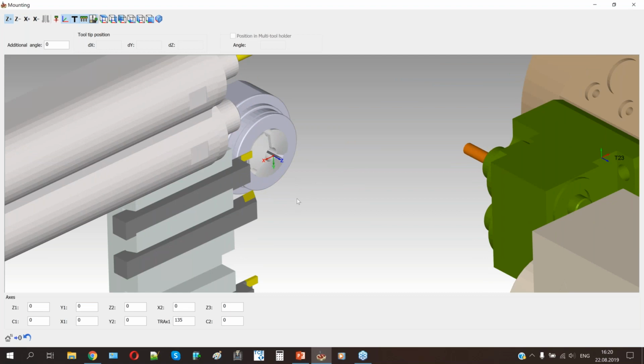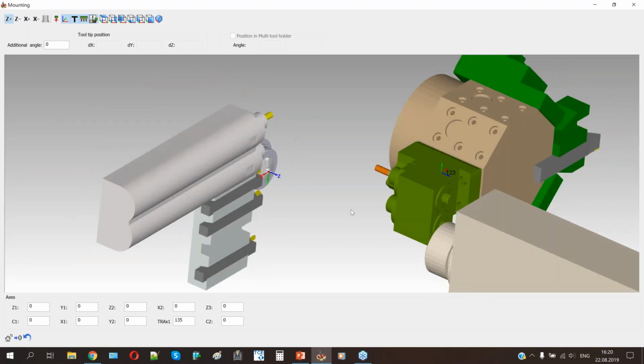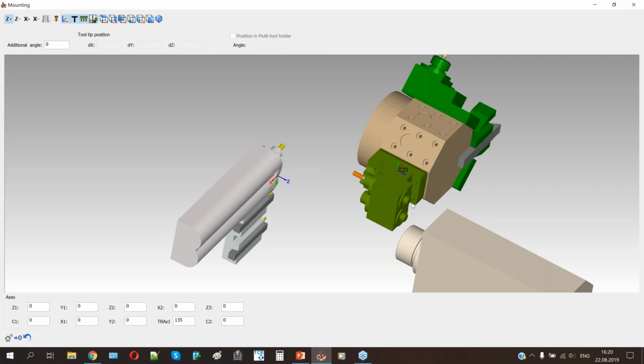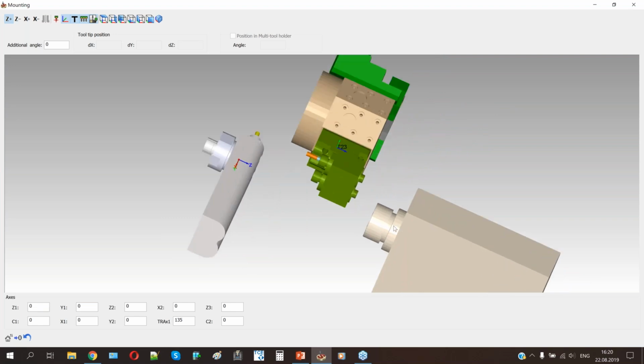It can move, and we have gang tools, OD tools, and live tools here. We have our turret. It can move and operates as a usual turret for a two-spindle mill-turn machine. So it has its own Z2 axis. It has a separate X2 axis, so we have two X-axes on this machine. And also it has a Y-axis, and it can operate for both spindles, as you can see from the tool blocks here. And we have the Z3 axis for the back spindle.